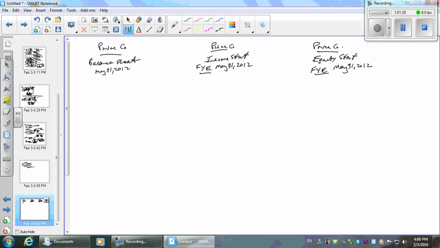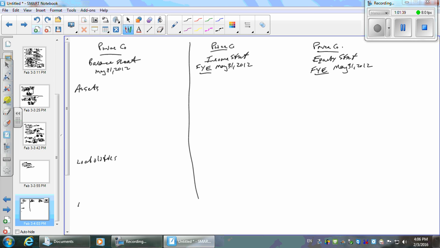On the balance sheet, what do I have on the balance sheet, you guys? Assets. And you can either put the liabilities on the other side, or you can put them down below. It doesn't matter. People do it a lot of times like this, but you make sure the assets equal the liabilities plus equity.